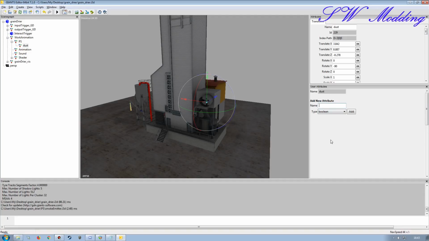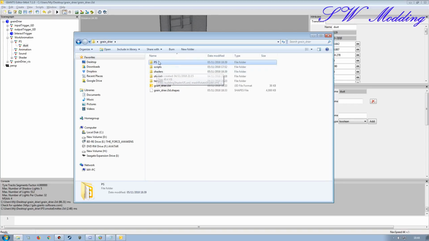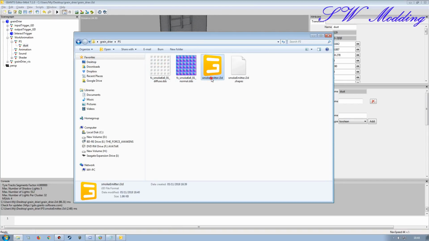So in here we need to actually put in particle system file name, and this needs to be a string, so we'll add that particle system file name, make sure we spelled it correctly, and then in here we actually put the path file name of where it's located. So it's going to be PS and then smoke emitter.